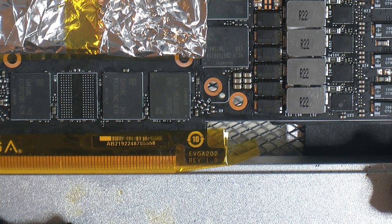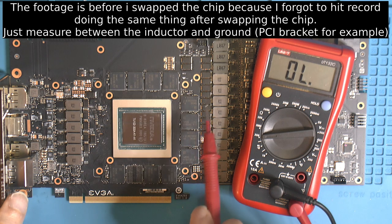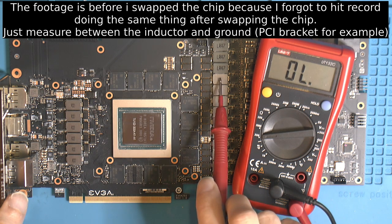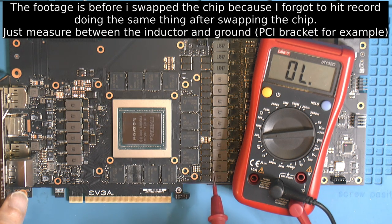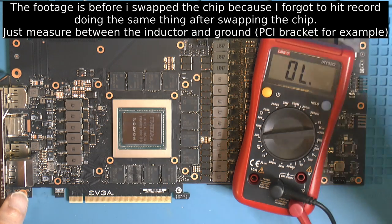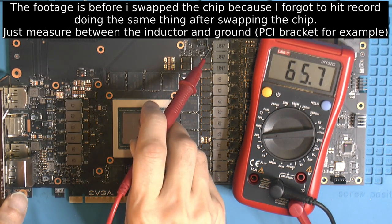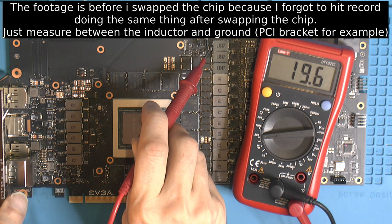So, the chip should be on now. So we got, this is R22 on these over here. This should be the V-core. We have three inductors up here. This is LR47. And those should be the memory from what I've seen. So you just want to check the resistance here. I've got about 20 ohms.